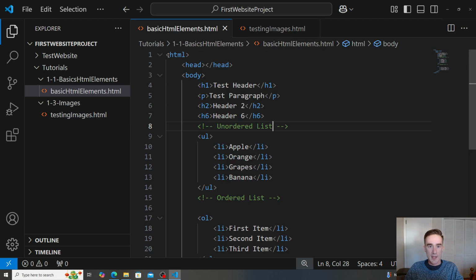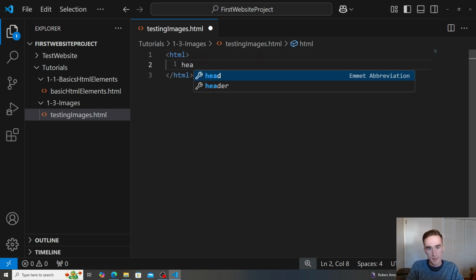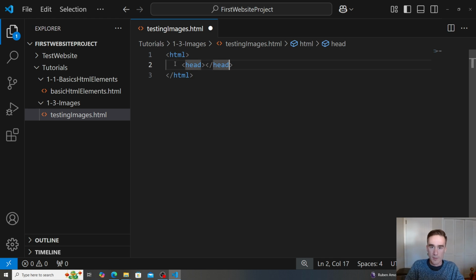Remember that when we make an HTML file, we usually incorporate the HTML, the head, and the body. So we'll need those three things. I'm not going to look at this for now, so I'm just going to close it down and add those in here. We can do that relatively quickly. HTML, tab, click enter, head, tab. Well, we're not going to use that for now. And then the body is the last one, and this is where we're going to work.